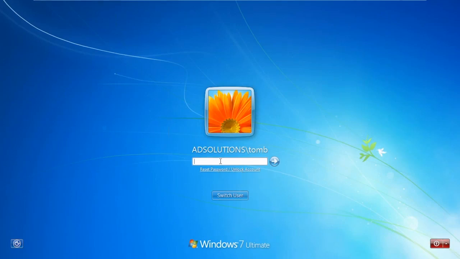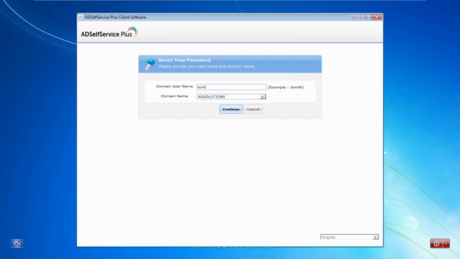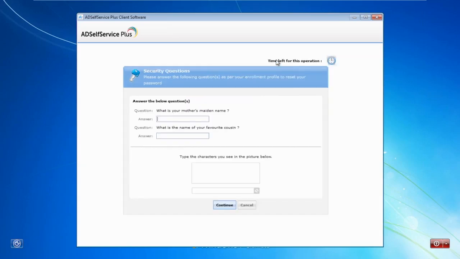So instead of them having to make a phone call to the help desk, they simply click on reset password, go to the reset password or unlock account, they're both right here, and then they put in their username. Now, notice they're not having to put in their password because they don't know their password. At this point, this is when the security options will show up. In our simple demo here, I have Q&A, but if I had a multitude of things, say Q&A and Google Authenticator, they would have to do both.